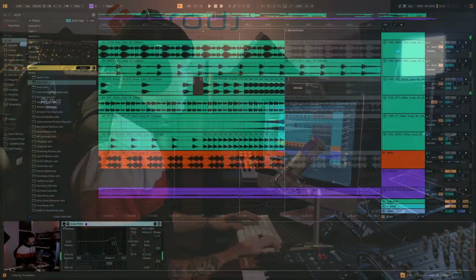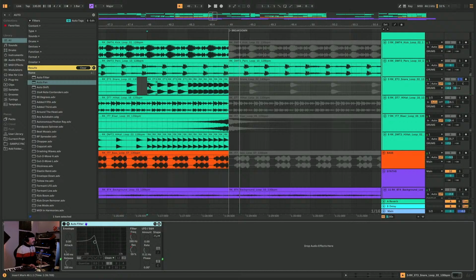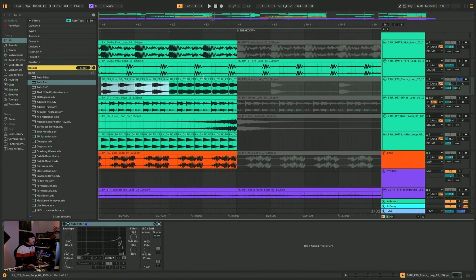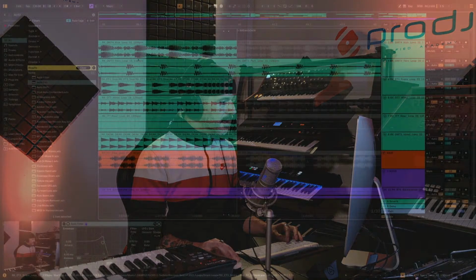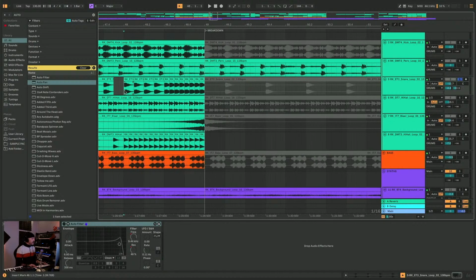Let me just bypass this auto filter for now. Right, so I went from just doing 2s and 4s to 1, 2, 3, 4, and then doing this. And I could even go, if I wanted, on this last bit here, go a little bit further zoomed in, and do just a few more chops, and this would give me that if I wanted. But I think that was enough, just doing quarter notes and then 8th notes.